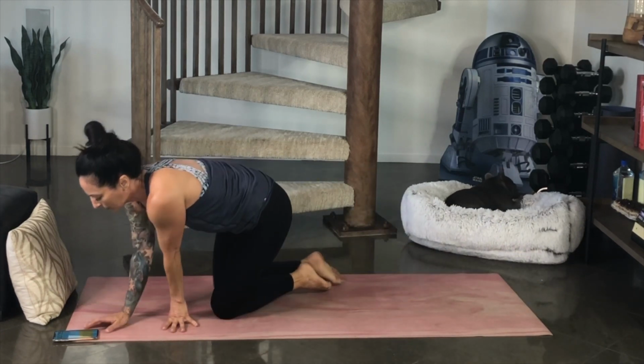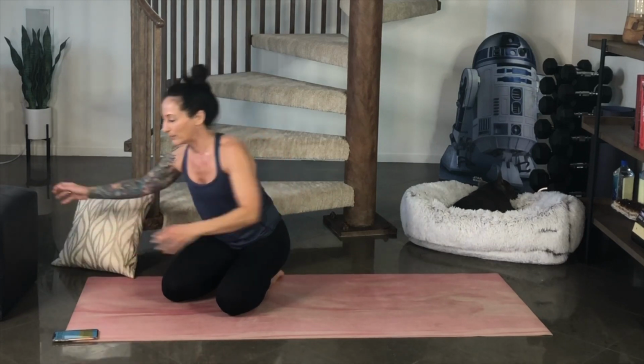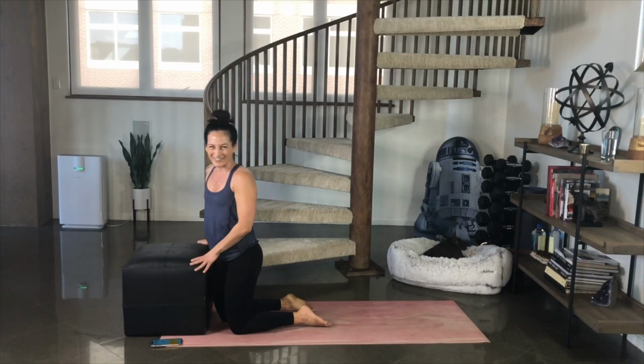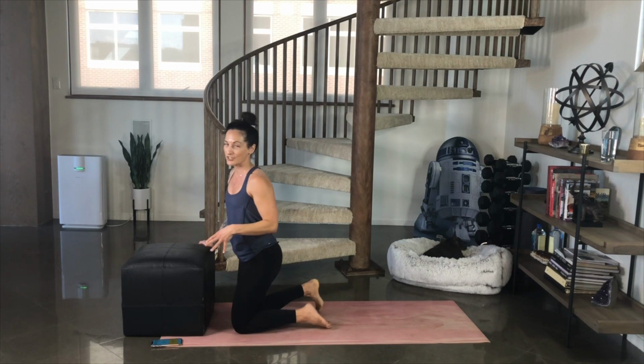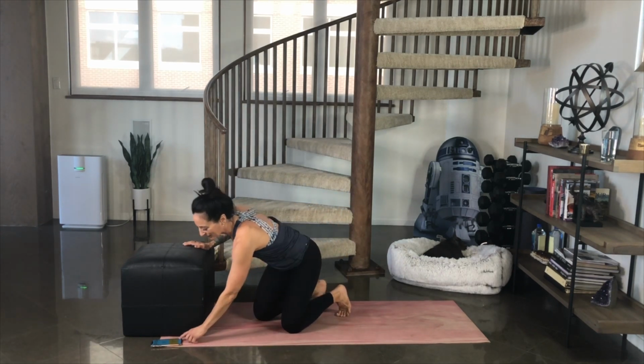Last move, we've got surfer pop-ups, one of my favorite cardio moves that really works your entire body and gives you a bonus burn for your lower abs. Now one option you have for your surfer pop-ups, just like you would have for a burpee, is that you can do an elevated version, and I'm going to show you both versions, and I'm going to show you low and high impact, so stick with me. We're going to get started right away.